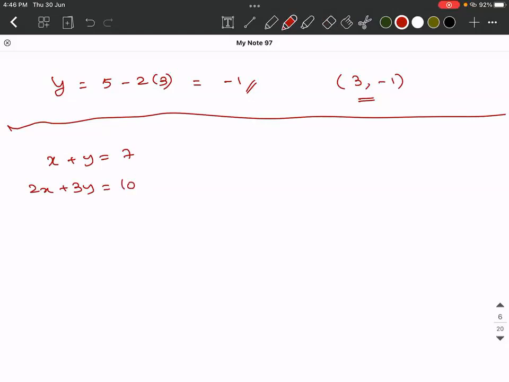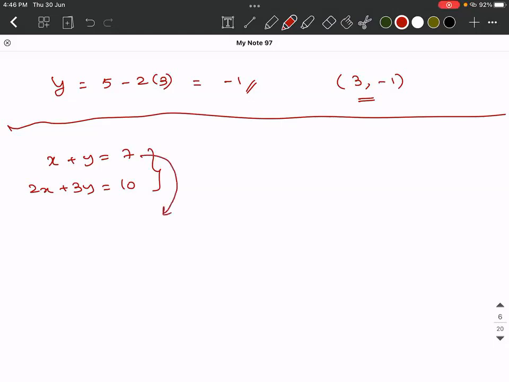Now what I'll do is, I'll be observing these two equations. If you want to solve by elimination, you need to first think of which variable you want to eliminate. Is there a rule that you need to eliminate only x or y first? It's up to you to choose. When I look at both the expressions, I'll try to eliminate either of them. I'll choose to eliminate y.